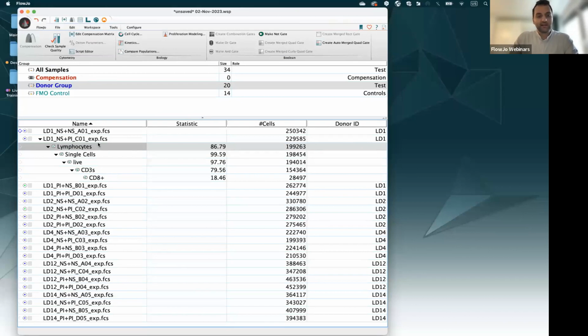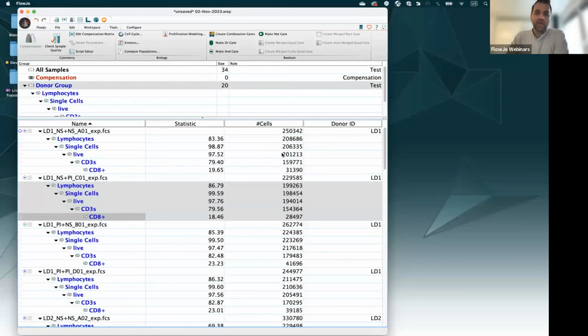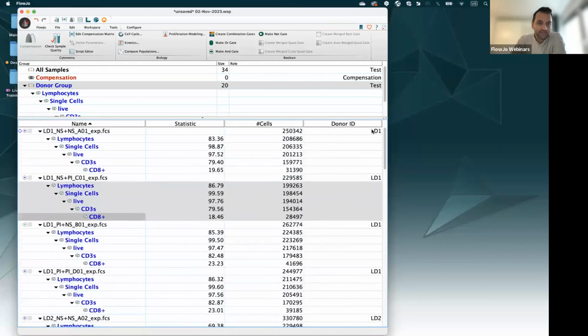The easiest within the same group is to multi-select all of your gates, like here, and then right-click and choose copy analysis to group. That will apply all of our gates to all of the samples. So those are the exact same gates.